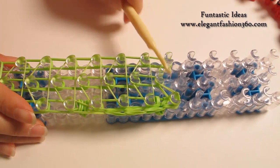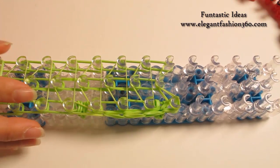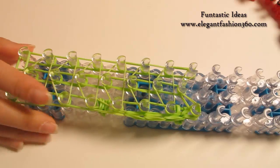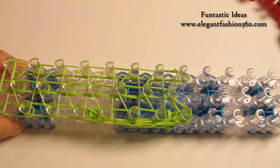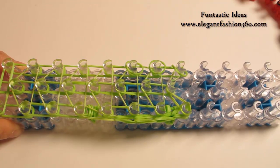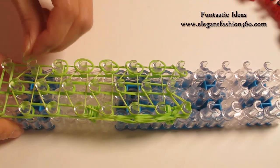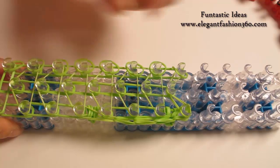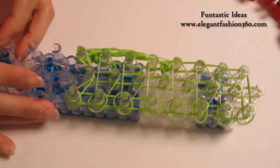Now we want to keep all this band down on this side, like this. And the same, take 1 single band, place on each peg on your left. Single band to stay on top of it. Single band. I'm doing this kind of fast because we've already done this so many times if you watch my other video. Now we're going to rotate our loom and start looping.